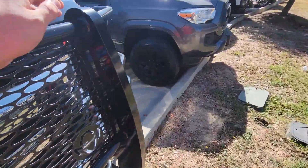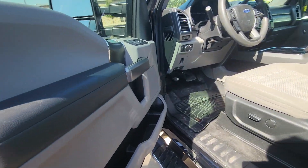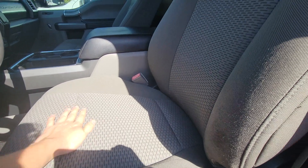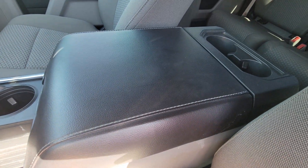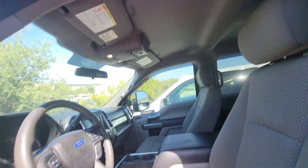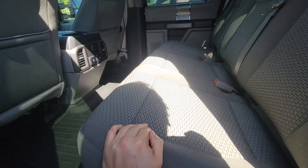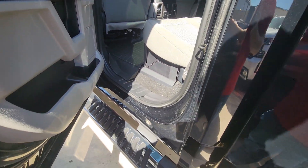The exterior's perfect — not even a rock chip on it, it's like brand new. Coming into the interior. The door handle doesn't have any wear on it. Steering wheel has some minimal wear, not much anything. Padding is still pretty dang perfect on the seats. Looks perfect on the center console. Passenger seat's perfect. There's no moon roof, but this thing does have quite a few packages. If you look on our website, you'd be able to see all the different extra equipment that comes on it. Back seats look perfect.